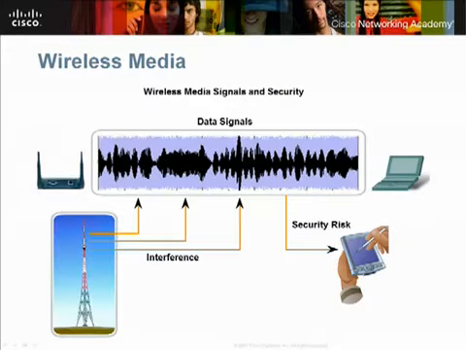Wireless media carry electromagnetic signals at radio and microwave frequencies. Current wireless technologies include the IEEE 802.11 standards for LANs, IEEE 802.16 WiMAX for broadband access, as well as others. Advantages of wireless media include roaming capability and anytime, anywhere connectivity. Disadvantages include its inherent security risks and its susceptibility to electromagnetic interference.